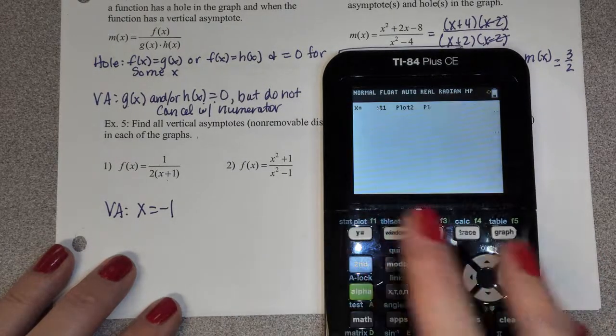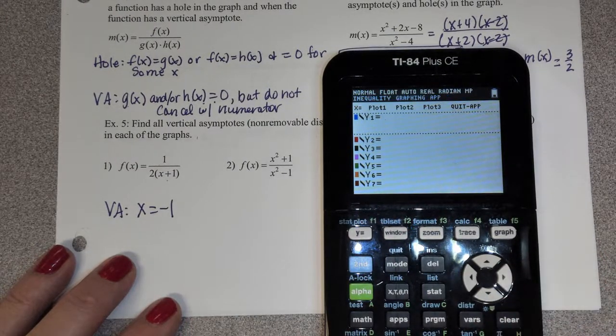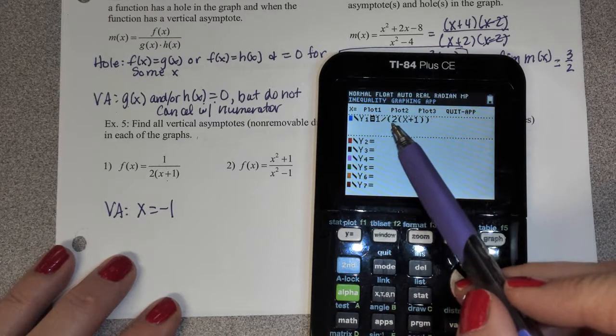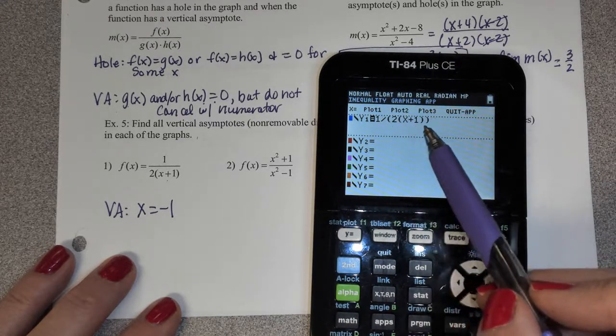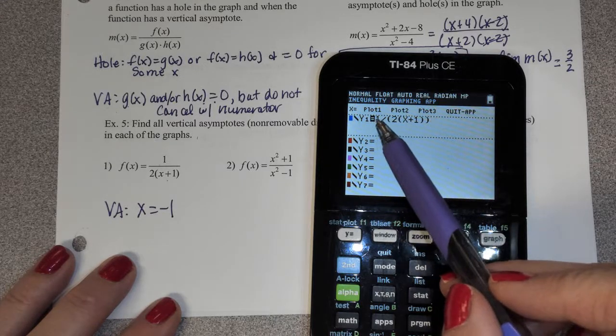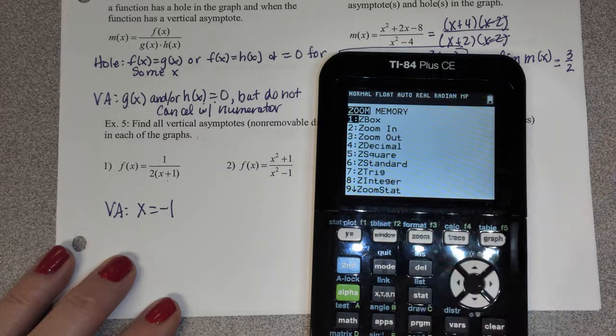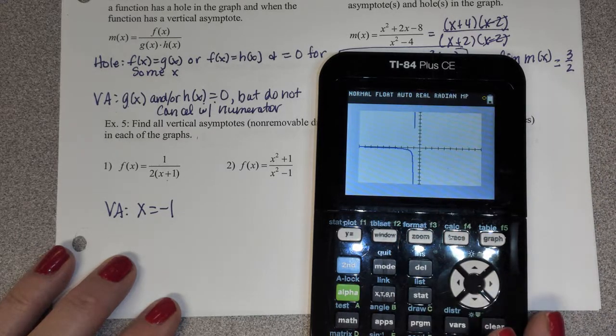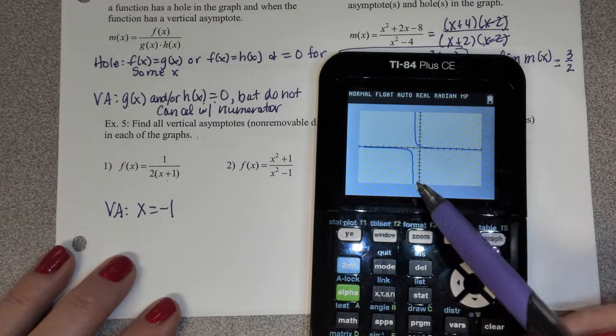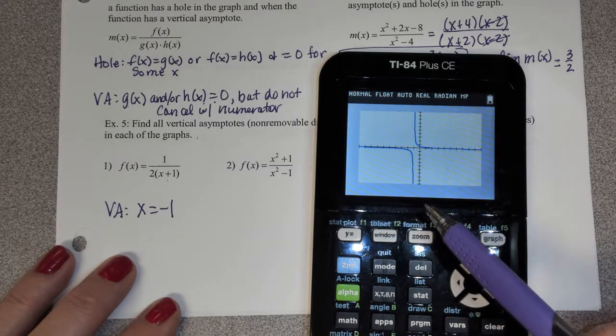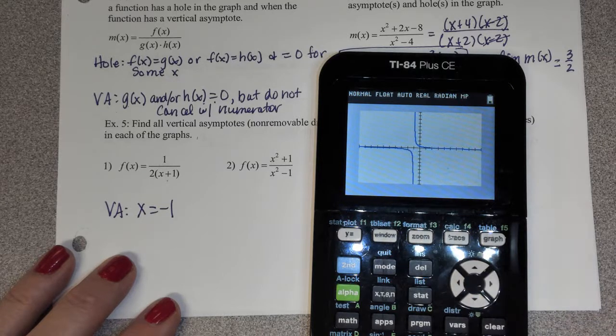Guys, if you're not sure about something like that, go to your graphing calculator. Look at this too, guys. I have to make sure that the entire denominator is in parentheses. So I had to do 1 divided by the quantity of x plus 1. And now when I graph it, here's the way it looks. Can you see how there's a vertical asymptote there at -1? It's not a hole in the graph. I let you use your graphing calculators on almost everything, so you should be checking with them, especially if you get confused on something.